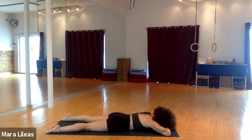Let your neck relax, let your jaw relax. Take some big breaths into your back. Make a little sound when you breathe for sure, just to get that vibration moving through your body to help teach you how to relax, just to let go.